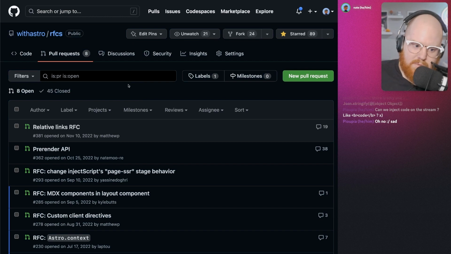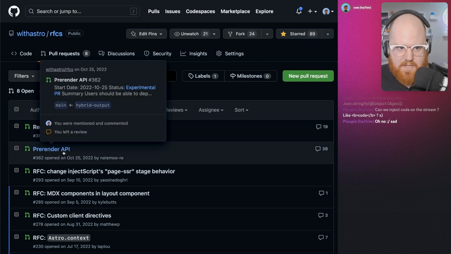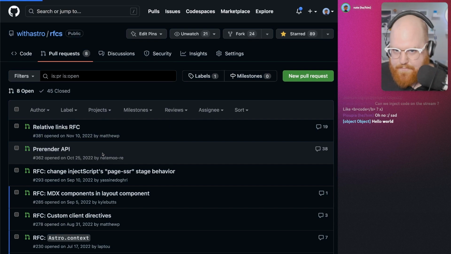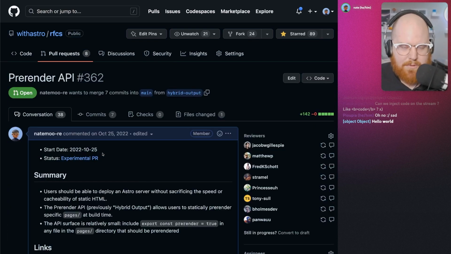As for V2, we have an experimental feature with an RFC that we would love to be stable in V2. It's in the betas, but we haven't actually accepted this RFC yet.